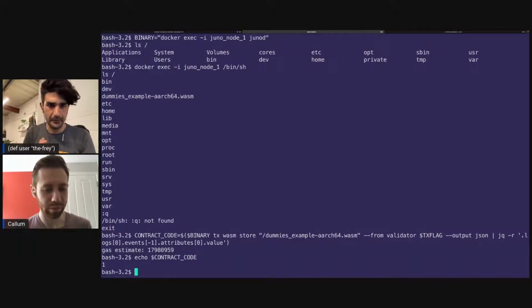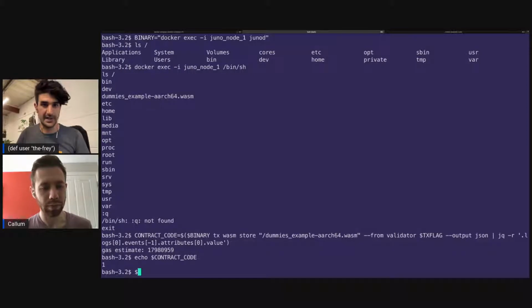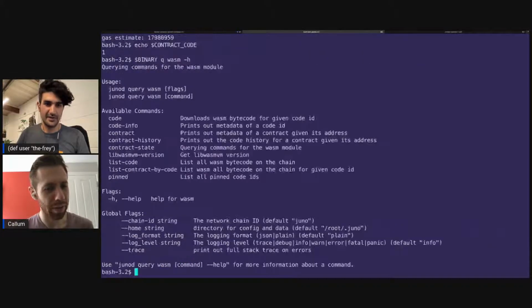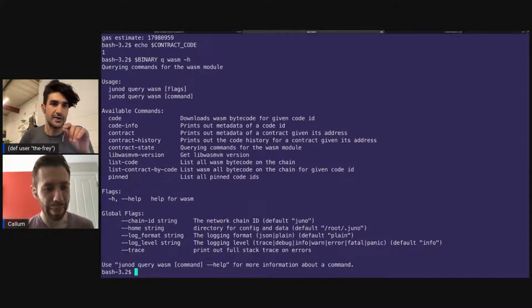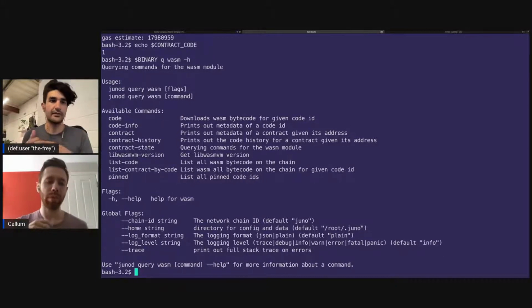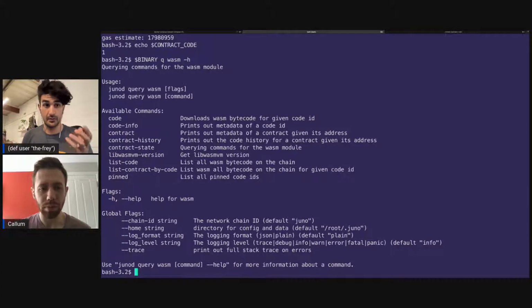Happy days. So you can do a bunch of things now. If you wanted to, you could do list contract bytecode. That's it. So there's a whole bunch of things you can do where you interact directly with this code now, including listing bytecode. You can actually download the bytecode as well if that's useful to you. But here we don't really care about these things. We just want to move straight on and turn this into a real running version of the contract. So we're going to need to instantiate it.